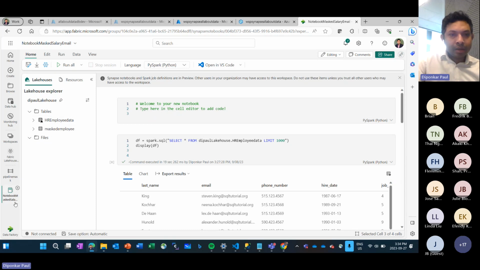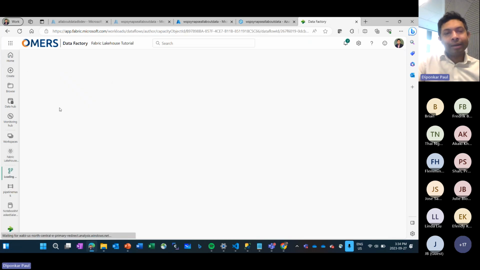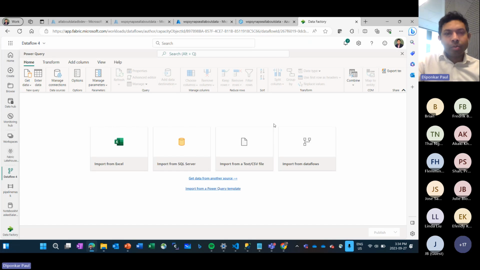That is something we call, let me show you, maybe I can go there. And see, there is a data flow Gen 2 they're calling, but this is more about the Power Query. And I didn't find any built-in masking capabilities, or you can use SSS or whatever. That is not possible. It's more about if you use the Power BI. See, this is a very similar UI. So I prefer to use the notebook. That's the reason I did it in Fabric.